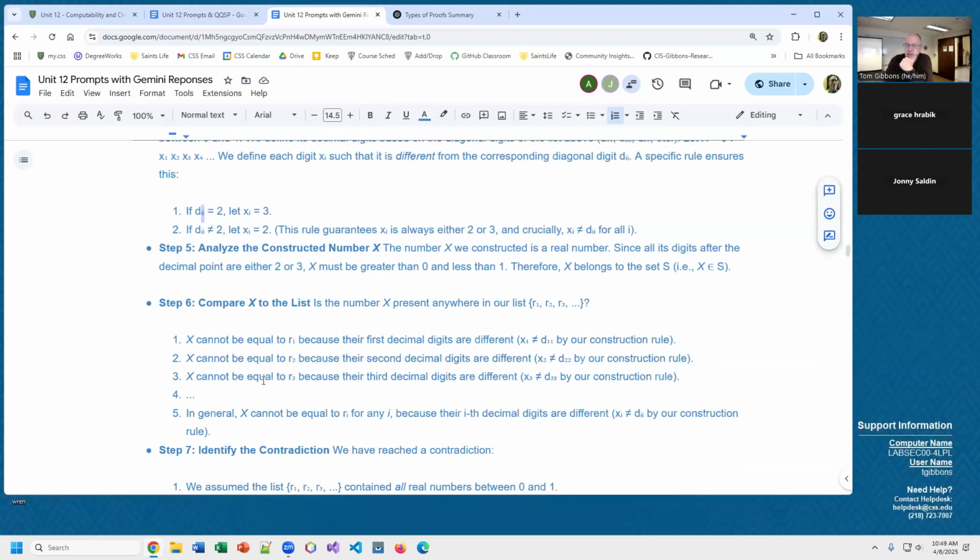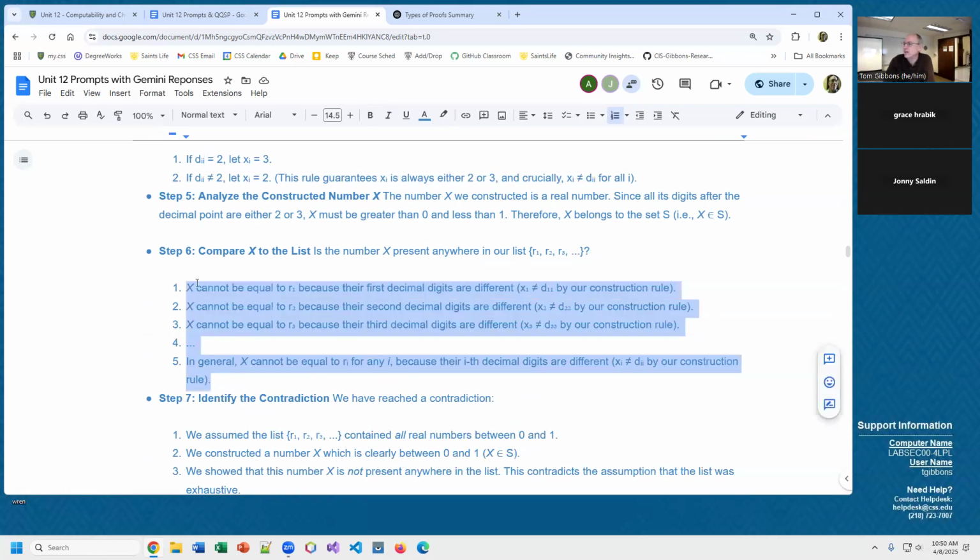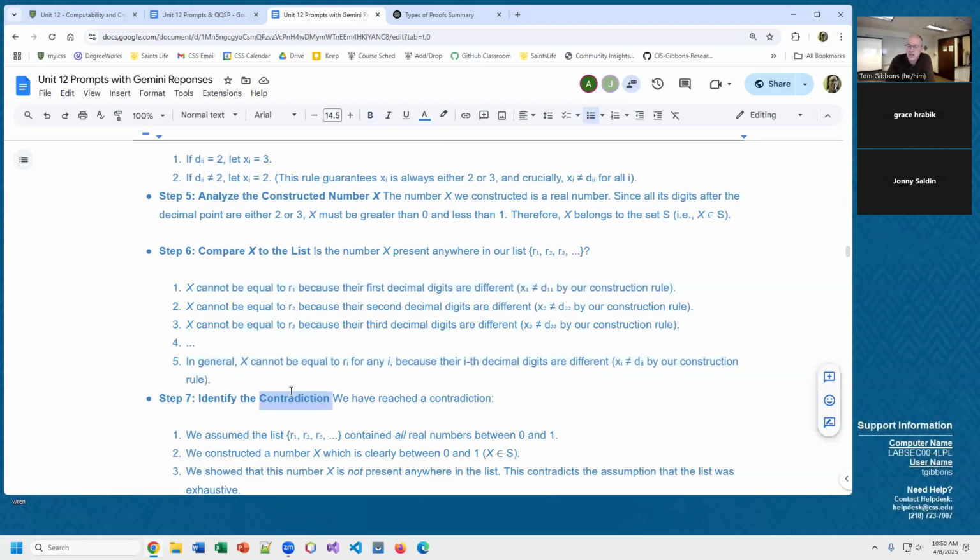And so we can construct this, and we can show that x is not equal to R1 because the first digits don't match. And x is not equal to R2, our second number in our list, because the second digits don't match. And x is not equal to R3 because the third digits don't match, and so on, so that for every item in our list, we can show that it's not equal to that value. We have a list of all of our numbers, supposedly. We said it was countable, we could create a list there, and now we can make an item that's in our set that's not one of these numbers. So that's our contradiction there.